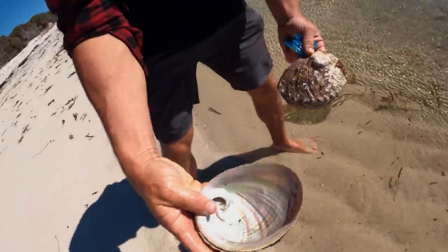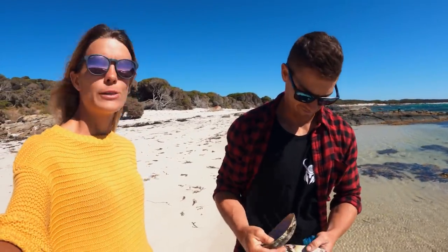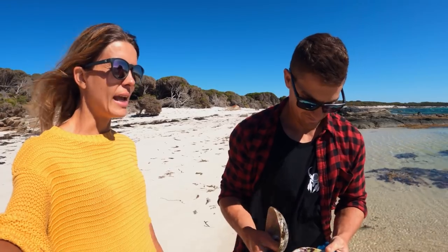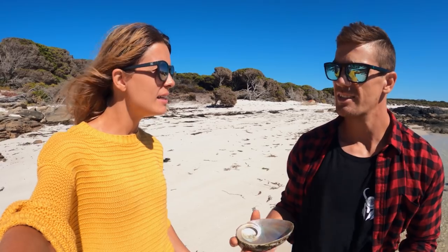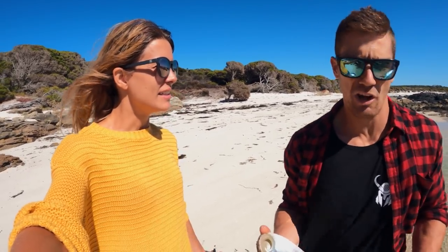Tried abalone actually for the first time last week with Salty Devonport. He made us a little taste and that was actually delicious. I would not have thought I would really enjoy it that much. For me it was like a mix between oyster mushroom and squid, less fishy. Super tasty. A meat more than a shellfish kind of.